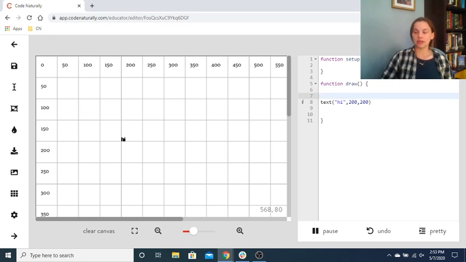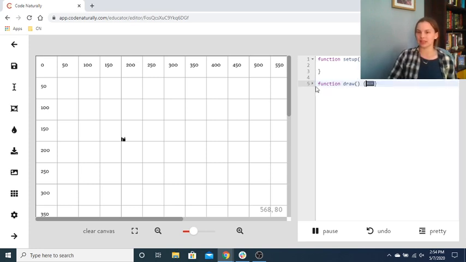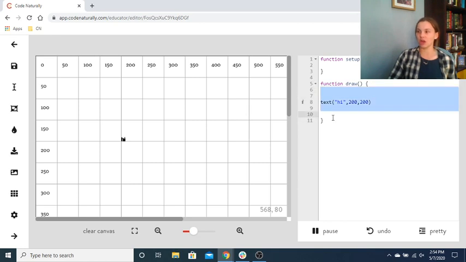Yeah, so you're going to want to do it in advanced. That was a question by Arnav. When you're doing text, it just works a lot better if you do it in advanced, because when you're doing it in beginner, the pixels are so small that even if you have your text at the smallest size, it'll look huge. So doing it in advanced is much easier. And then just make sure that if you're doing it in advanced, everything is inside of function draw.